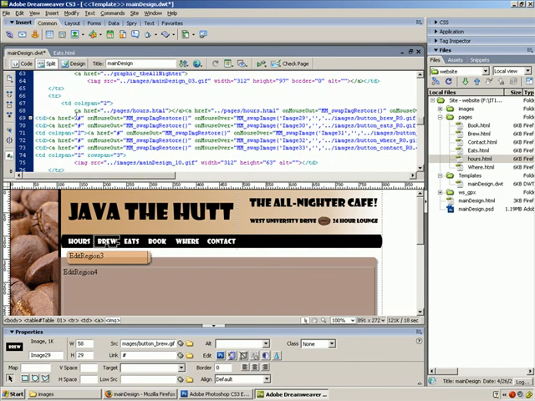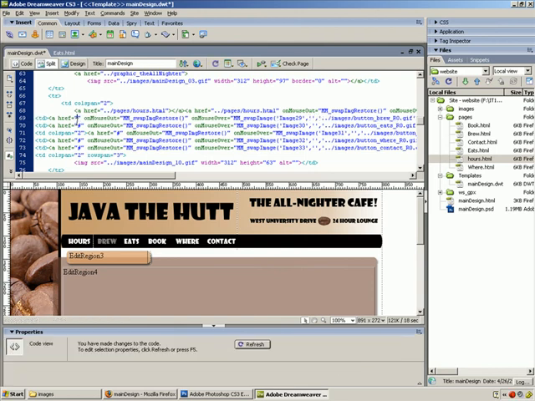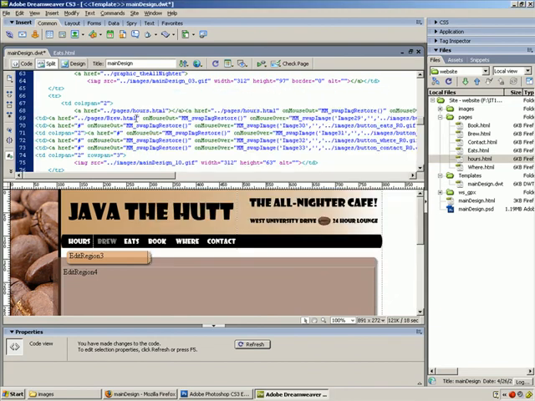And in here, what I'm going to do is I could just delete this mark here, and I could start to type in my link. You're risking making typing errors here. So instead, I'm going to delete the quotation marks and everything between the quotation marks, and watch this. I'm going to hit an open quotation mark, and you see Dreamweaver automatically offers me to browse. So I'm going to click on browse here, and then go to pages, and click on brew. Click on brew there. So you see that it did it automatically for me.